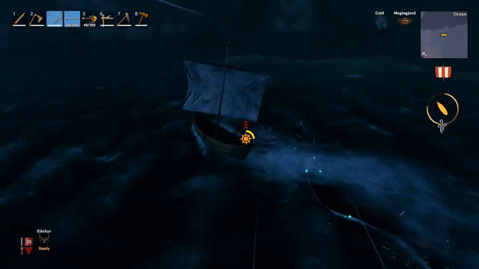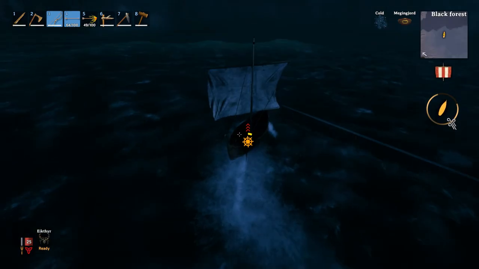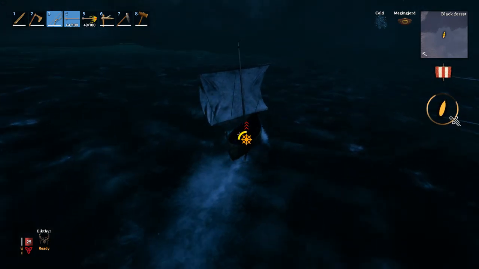Oh no, this is the problem with sailing the ocean at night. You run into stuff like this. Which way am I going? I need to get to Shallows. Wait, there's an island over there. Let's go there.